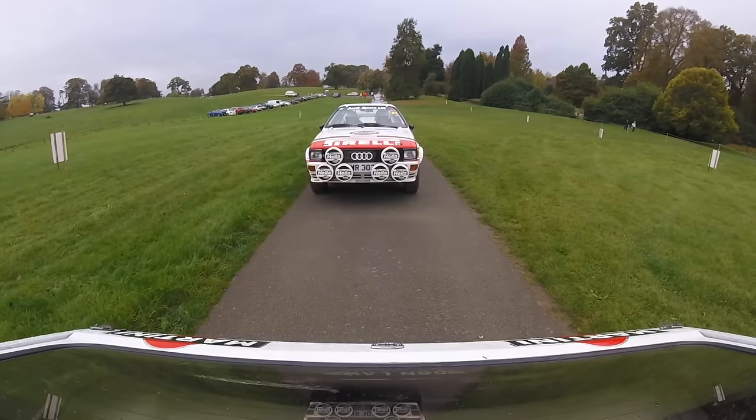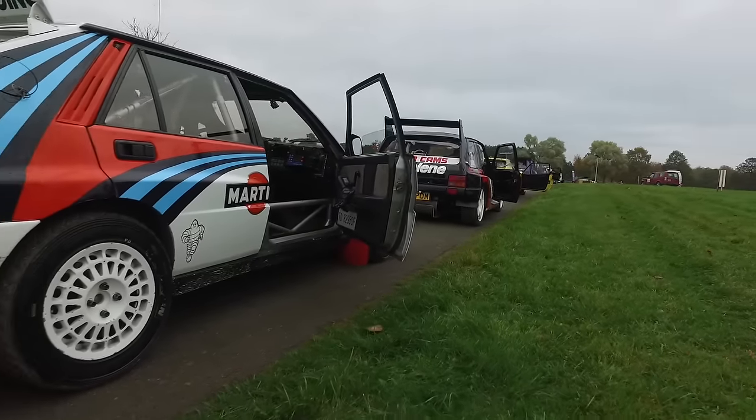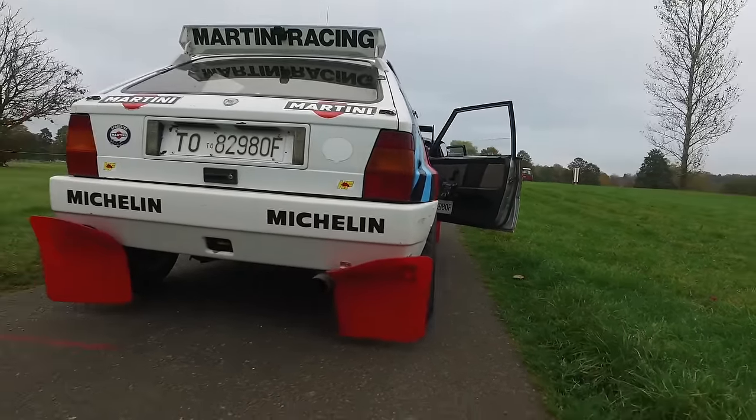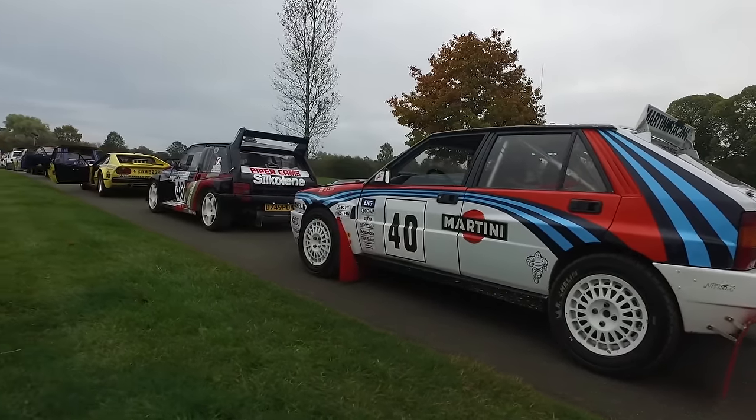I watched rally when I was growing up, and to be in a slice of this now, actually, as it happens, this car is as old as me. This is an 86 or 87 car. The story was that it was bought by a guy in Bangkok who kept it in his garage for 12 years, untouched. It just had a sheet over it, and it was sent over to Dan Law's to help the guy who owned it sell it. And when it reached Dan, these guys fell in love with it so much that they ended up buying this car. So yeah, I'm in an ultra fortunate position that some guys I know own this car.